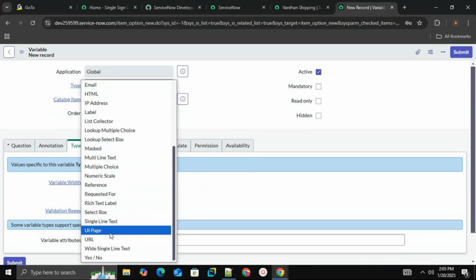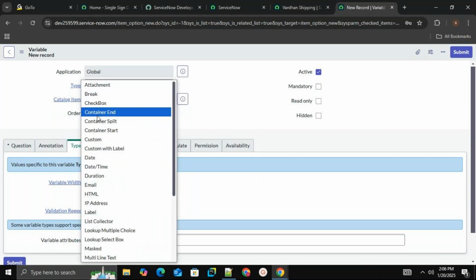And URL is a kind of thing we can provide with the URL name inside a single line text box. We'll see the container start and container end later. We can use one more variable called attachment, and the break is a kind of variable which gives a single line, a small break kind of line.